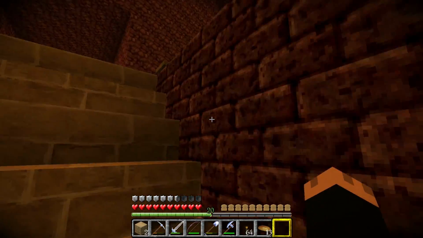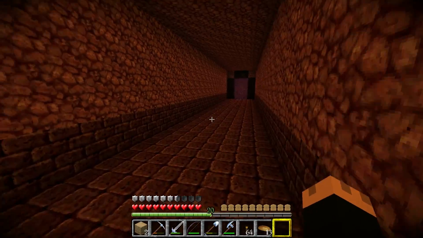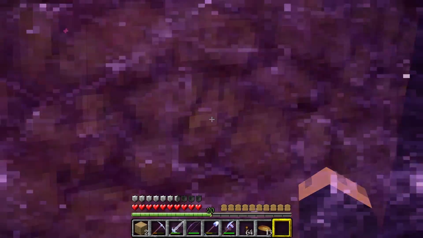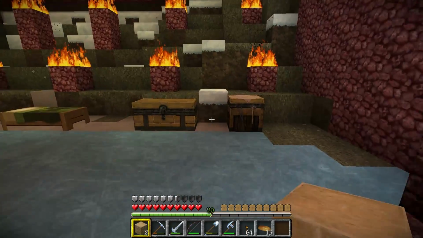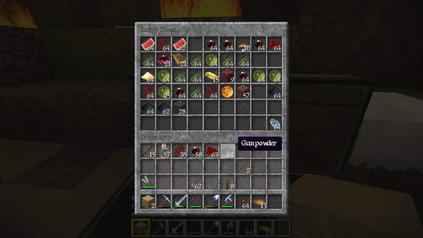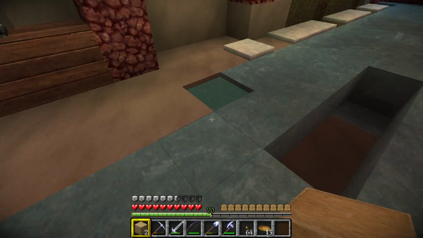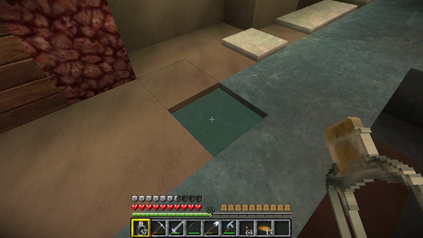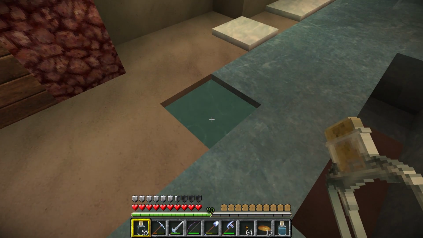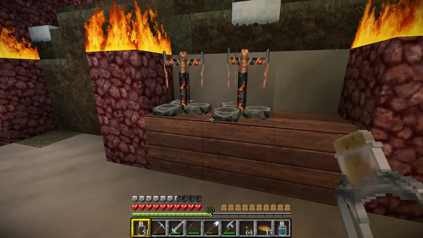I do want to start some more poison potions going with a longer duration, because I think that's what's needed here to make sure I get the maximum number. So I need nether wart, I need glass bottles, then to make them poison we need spider eye, then we will need redstone to increase the duration, and then we will need gunpowder. So this is the sequence. One, 2, 3. I'll just do 3 for now. Oh, we may as well do a full 6.